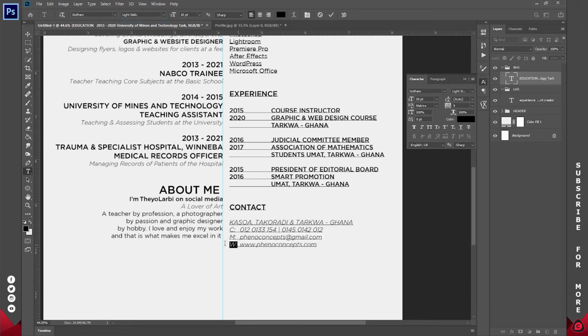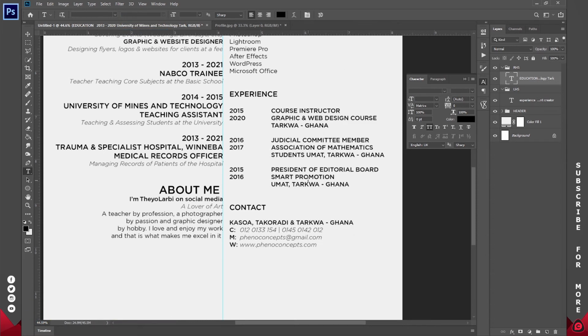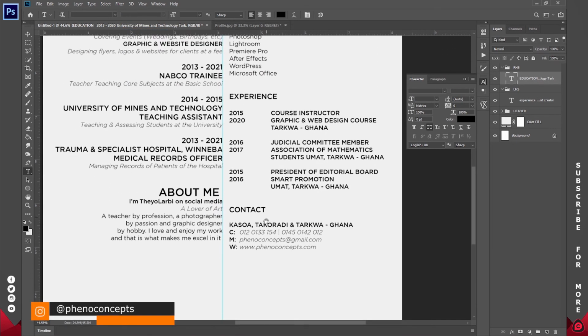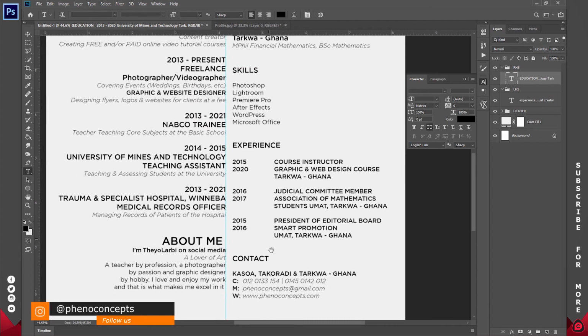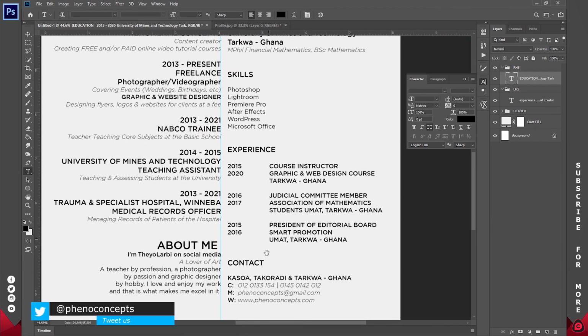But what I'm going to do is I'll change these to medium. So for the mail to medium, this to medium, just play around them and see which one works best for you. I also make this medium so that I can have some form of distinguishing between what I have on the left hand side and what I have on the right hand side. It makes it a lot easier.